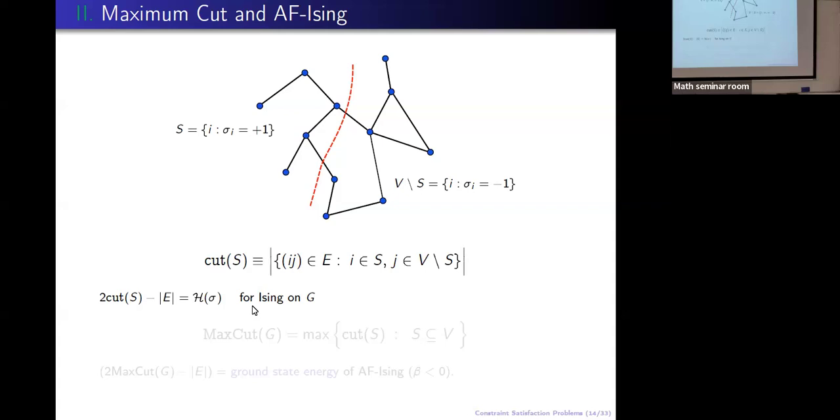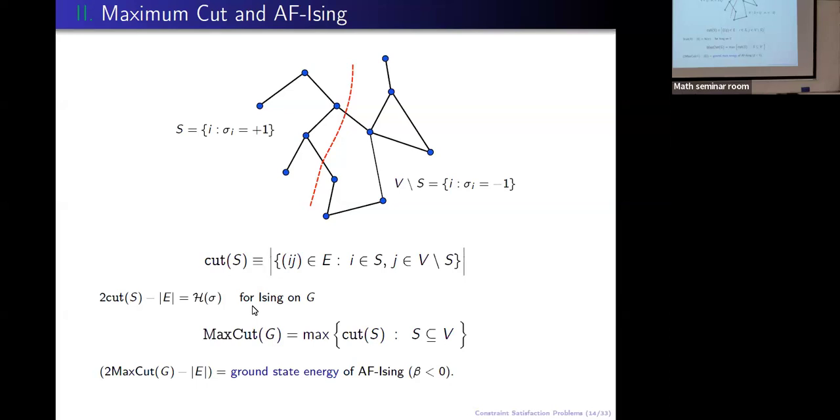So what is a cut? Really, it is the number of edges between S and the complement of S. And max cut is the maximum of all cuts over subsets of the graph. But what you can do is, if you calculate, you can see that if you take twice the size of the cut minus the size of E, you get exactly H of sigma for an Ising on G, which takes values +1 and -1. That's exactly your configuration. So in particular, 2 max cut minus the size of E is the ground state energy for the antiferromagnetic Ising. So if you can solve the problem of finding the ground state for the antiferromagnetic Ising, you can solve the max cut problem, because the number of edges is something you know. That doesn't resolve it. So it's another NP-complete problem related to statistical physics.